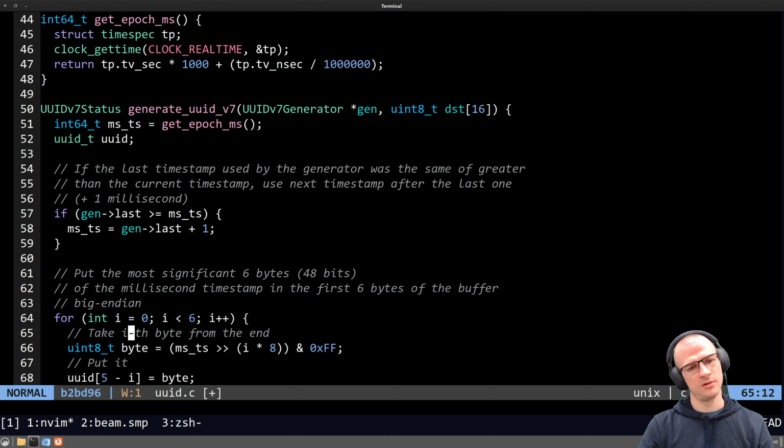This is kind of like the natural order for humans, and we have to fetch them from the right, but we then put them in the buffer starting from the 6th byte from right to left.